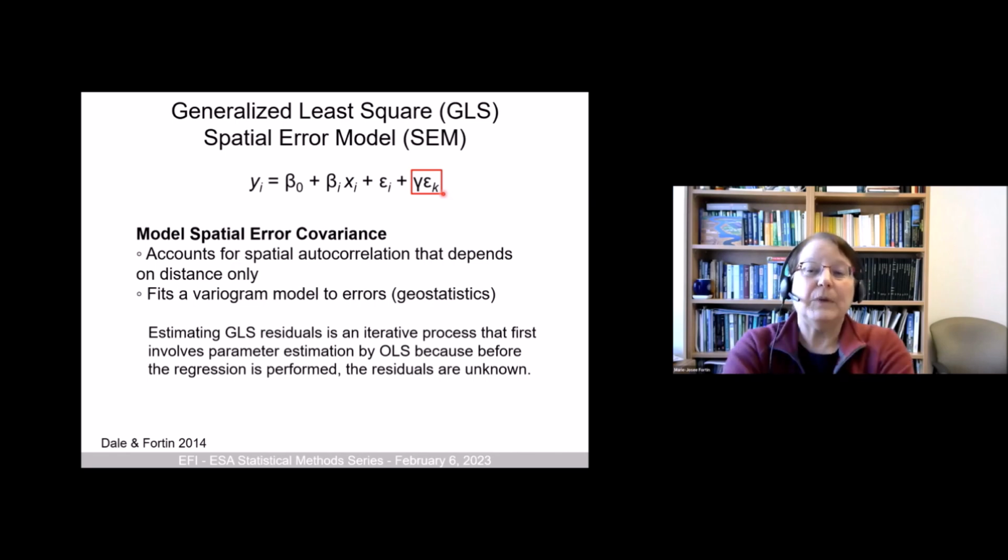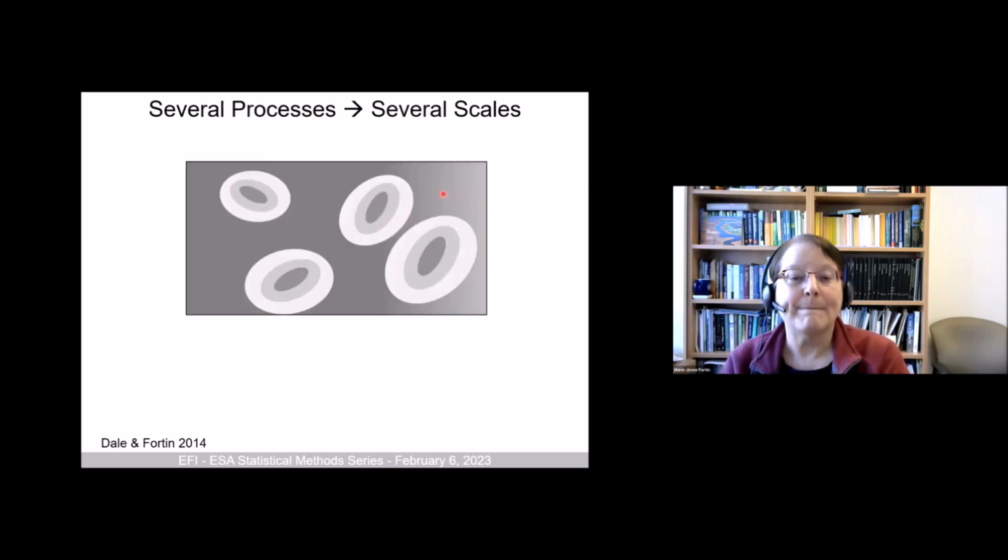This kind of method is possible only because we now have computer power. What you need to do first is compute a least squares regression, then look at your residuals, fit the best error model, and then reassess the overall analysis. This was impossible in the past, but with the computer power now it's feasible.